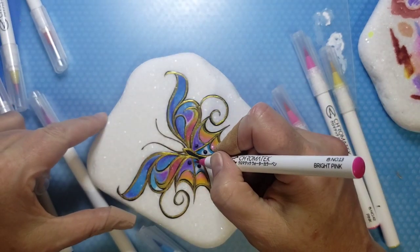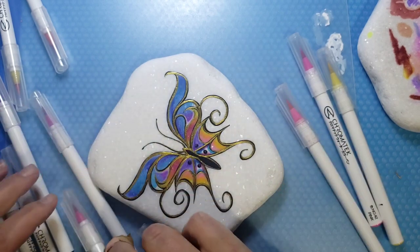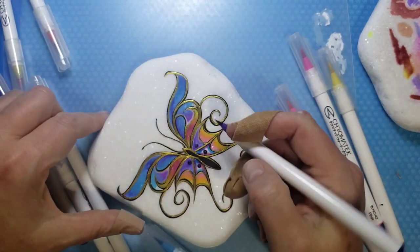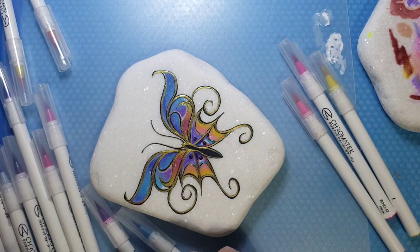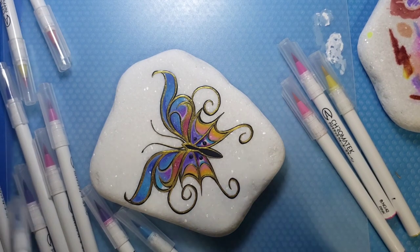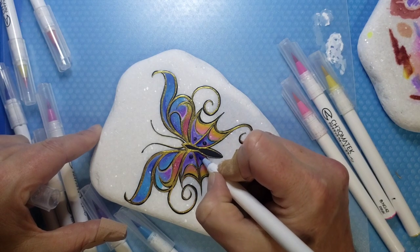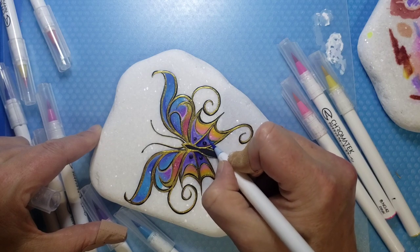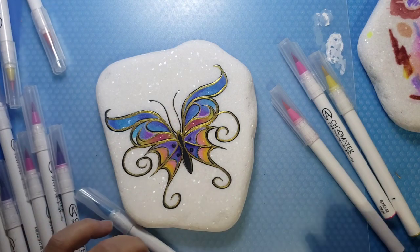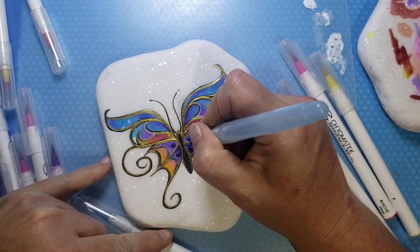A little bright pink here. And violet here. Heron blue. Where did I put it? There it is. To blend. Perfect. Now I need some white in here.